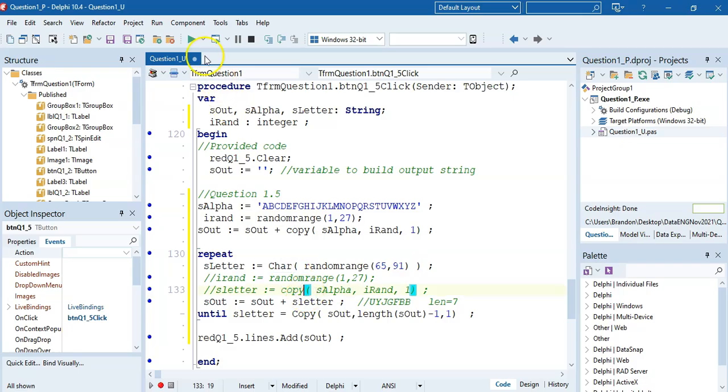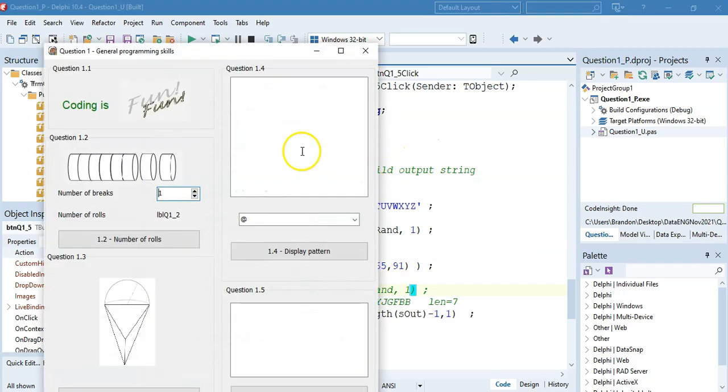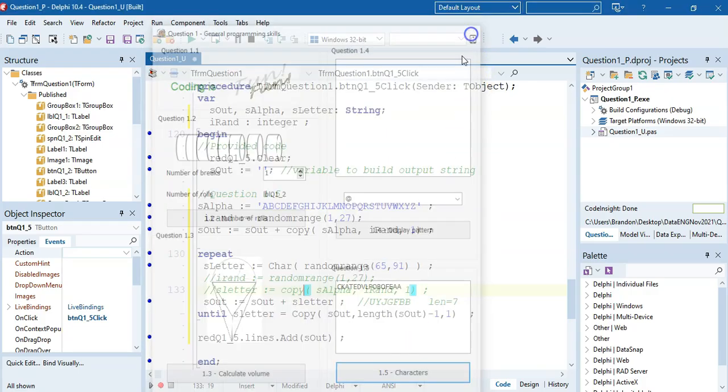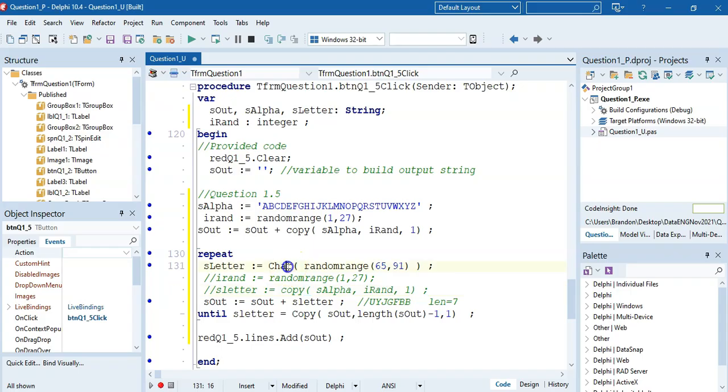So let's test if that works. I think that's going to work, and it'll pretty much do the exact same thing. There we go. It does the exact same thing. So you can do that as well. But yeah, if you didn't know about the char function, then you can use this idea. I like that one, but that's just me. Okay, there we go. That's question 1.